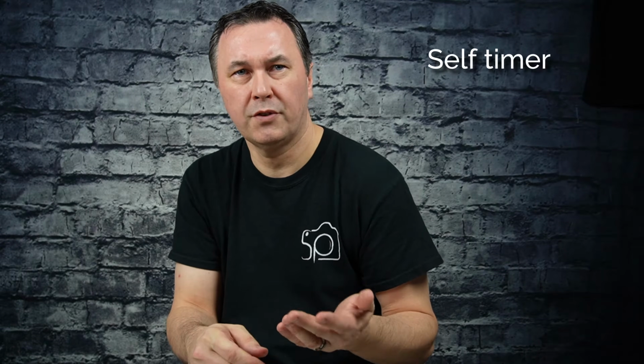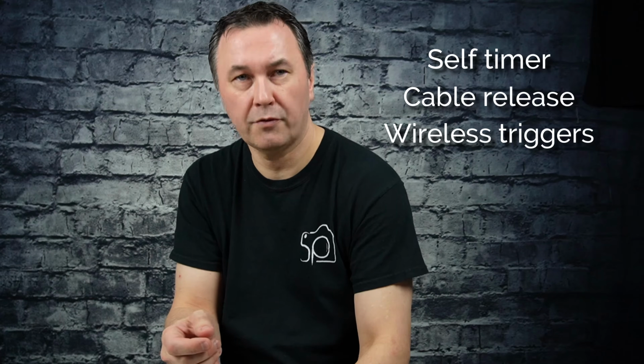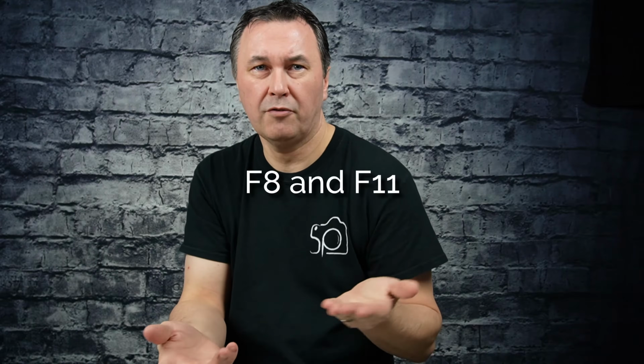Also remember to use a self-timer, cable release, or wireless triggers to ensure that there is no camera movement if you're doing multiple exposures, or even the flash ambient. Typically in real estate, you'll be shooting at an aperture between f8 and f11 to have everything in focus in the room. That's perfect, you don't need more. No need to buy expensive lenses like an f2.8. You just need to shoot between f8 and f11. Shoot on lower ISOs to have the cleanest, sharpest images. Use a tripod to help you with this for interiors. Try to get it right in camera to avoid spending too much time on editing.